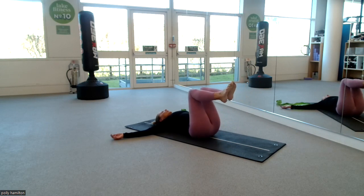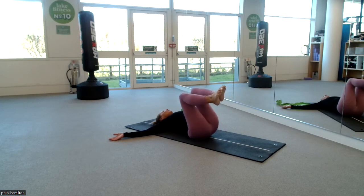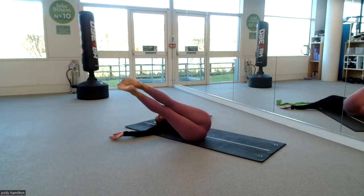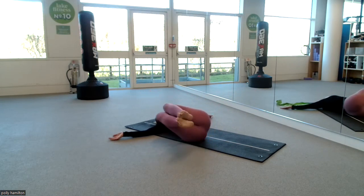Pause for a moment. Take a breath in. Exhale. Squeeze the abs a little bit more. Drop your knees to the right halfway. Tuck your heels towards your bottom. And then extend your legs out towards your right hand, in and out.